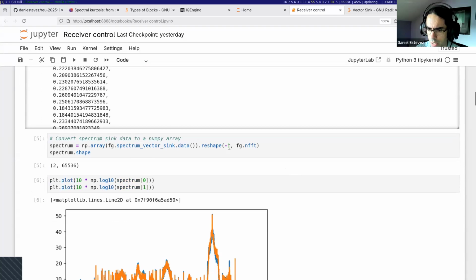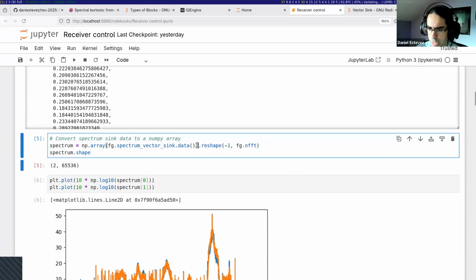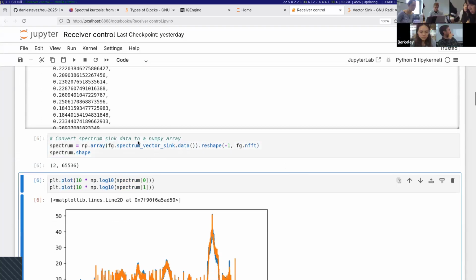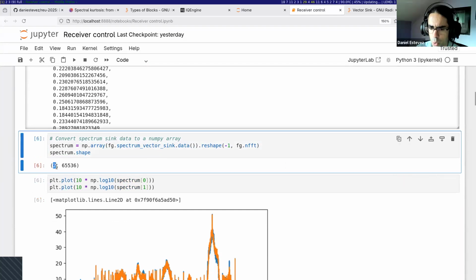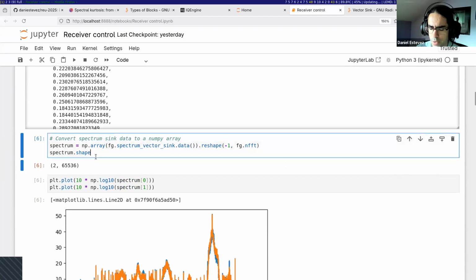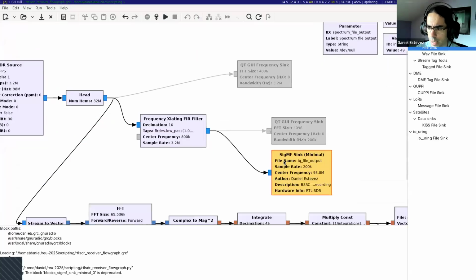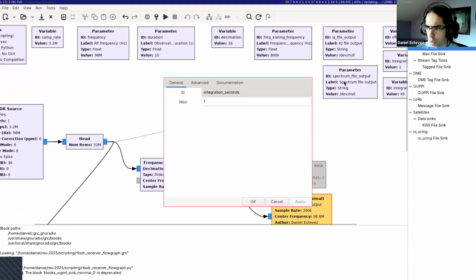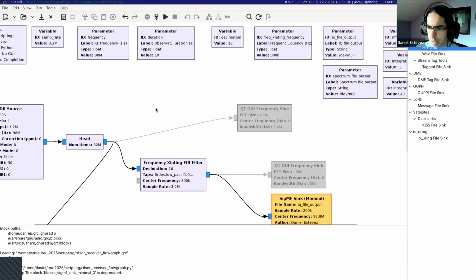So we are reshaping the spectrum so that it has the correct shape. And then we have two rows that correspond to 2 seconds worth of data. Remember, my integration time is about 1 second.